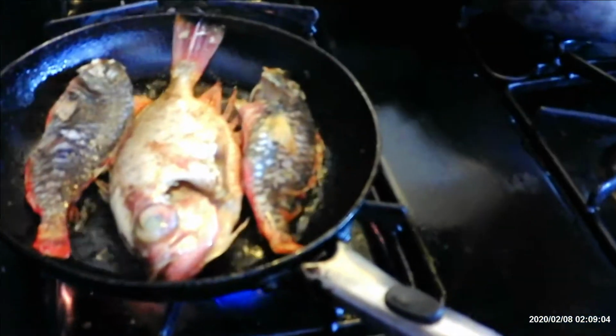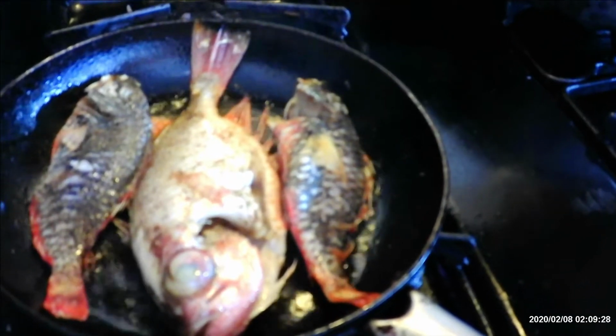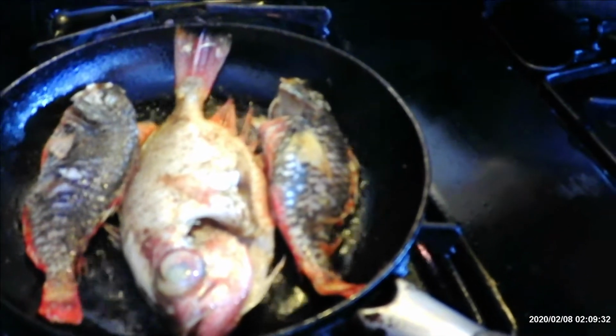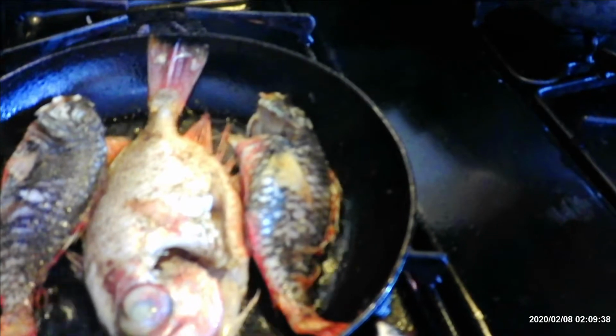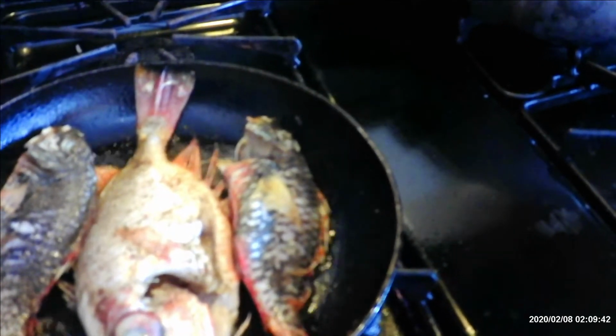This is the process of frying the fish. So what we're going to do, we're going to turn the fish right here. When you turn the fish, we're going to drop our garlic inside the oil, and our pimento berries inside the oil, and a little bit of scotch bonnet pepper. Normally you're going to make a herb oil to complete the fish.